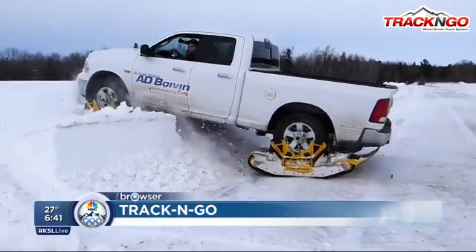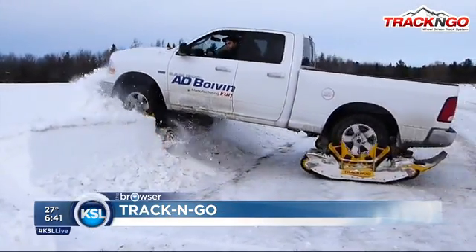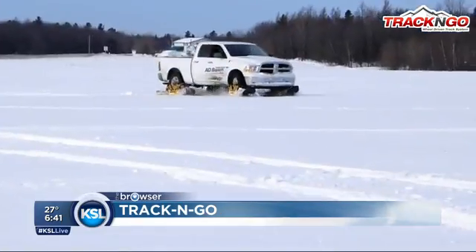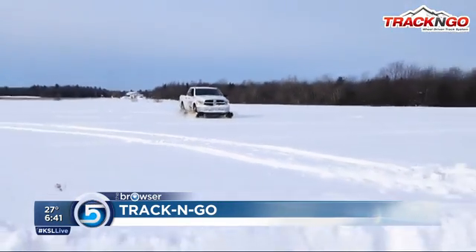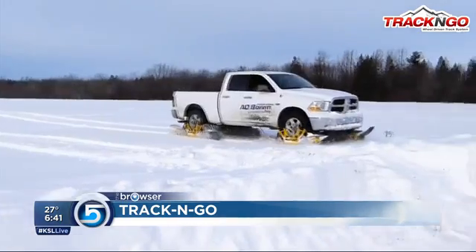If you have about $27,000, you can put these on your truck. Now before, you could actually take off your wheels and have them installed, but these treads actually strap to your wheels — they connect to your base and it happens very quickly, easy to do. And you can see you can go just about anywhere in the snow with these cool treads.